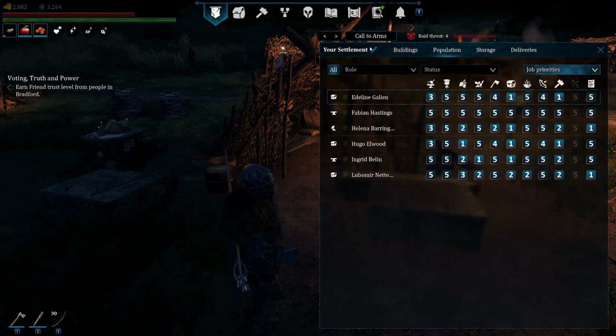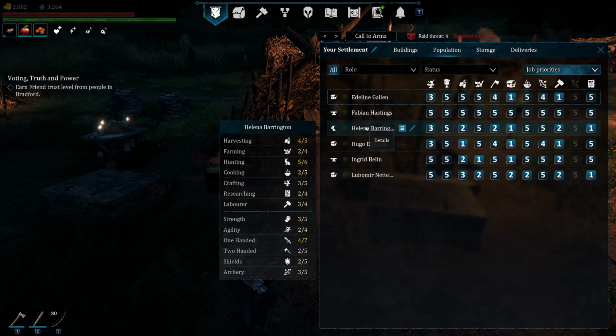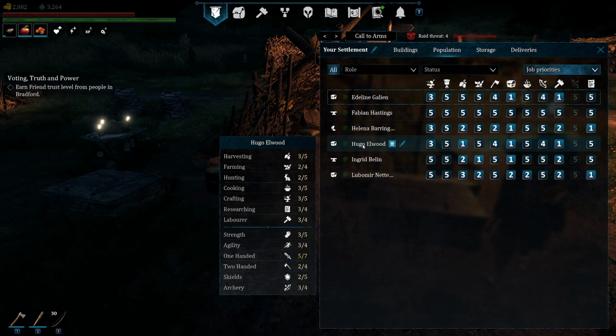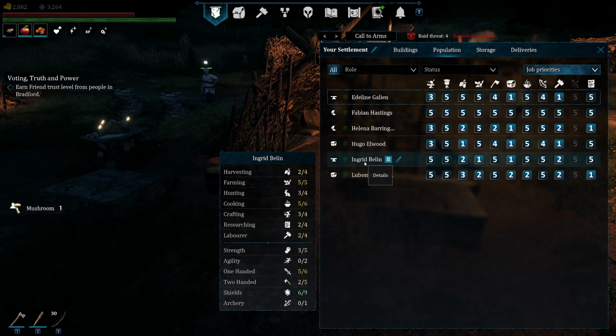So next we are going to go. All right, so decent strength, but not frontline fighter. Also decent strength and decent one-hander, but also not frontline fighter. 5 out of 7 one-handers. So I may be equipping a better or best weapon on Hugo. Also 3. Oh, she has 0 agility and she has bad archery.